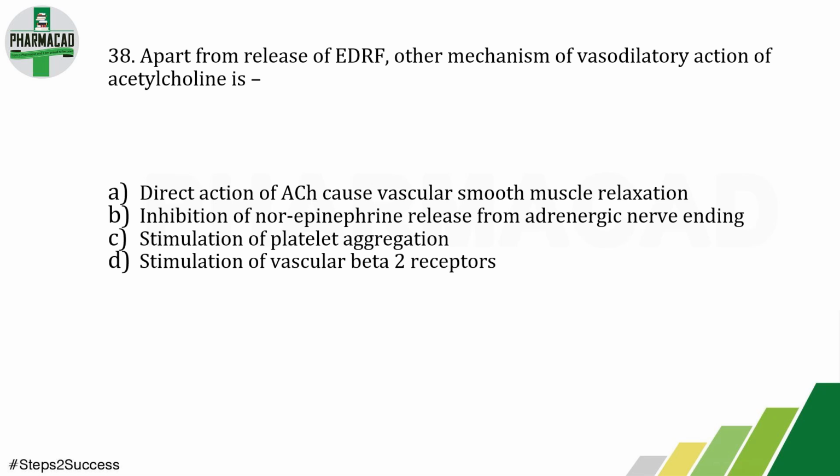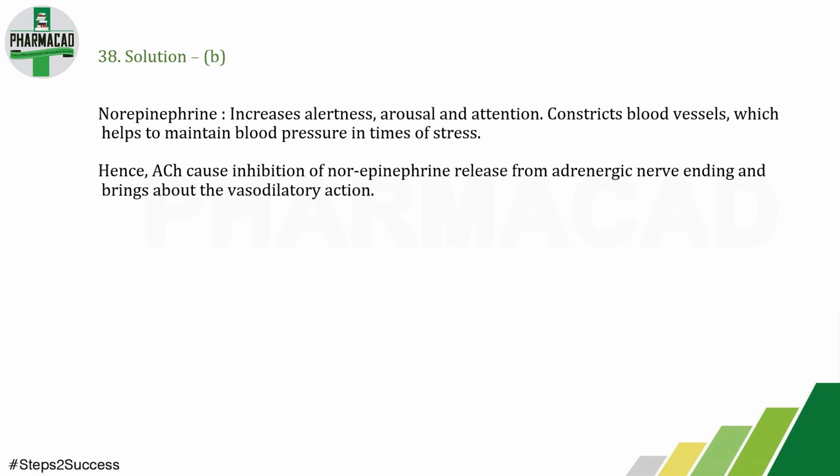Apart from the release of EDRF, that is endothelial derived relaxing factor, the other mechanism of vasodilatory action of acetylcholine is, so yes, acetylcholine does cause vasodilation. So they are asking the mechanism for the same. So here we have direct action of acetylcholine causing vascular smooth muscle relaxation, inhibition of norepinephrine release from adrenergic nerve ending, stimulation of platelet aggregation, or the stimulation of vascular beta 2 receptors. So the correct answer here is option B, that is inhibition of norepinephrine release from adrenergic nerve ending.